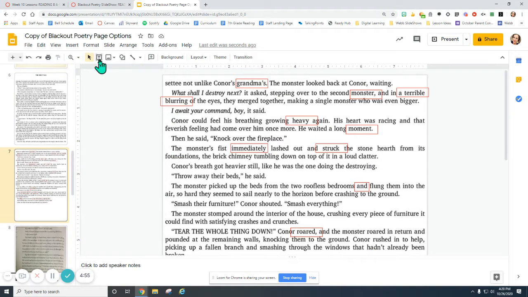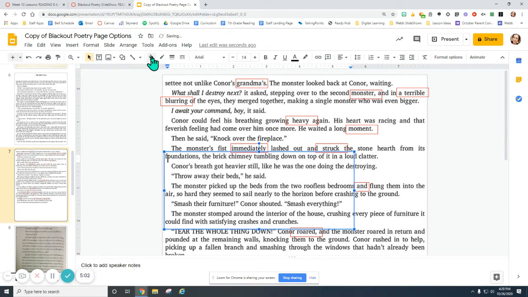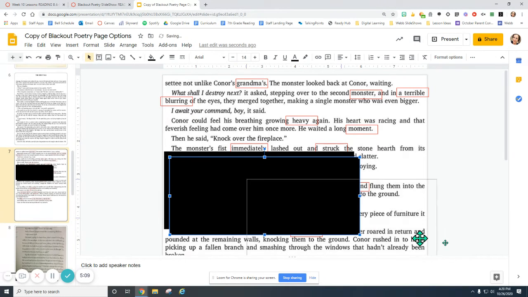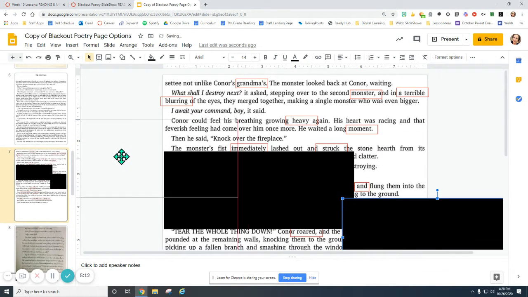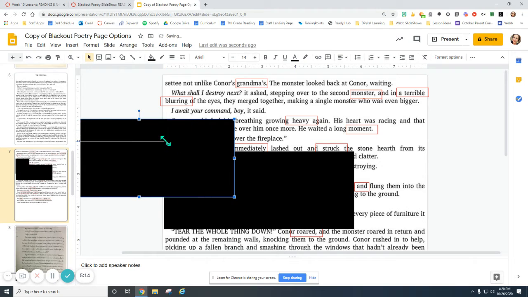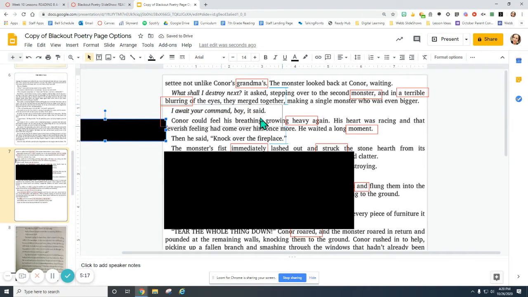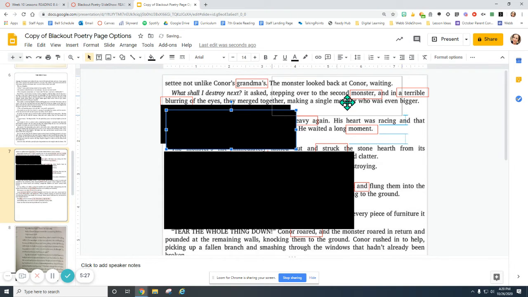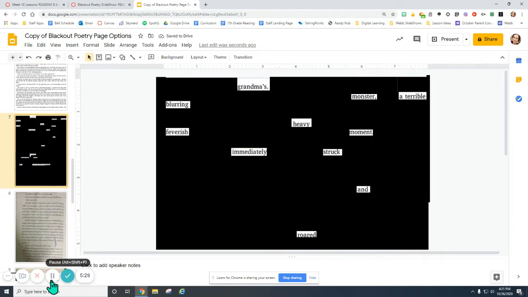So now what I'm going to do is start working on my blackout. I'm going to pick a text box and fill this section right here like that. And then there's a paint can up here that I'm going to select black. And you're just going to do this until you have blacked out the majority of the poem, all the words except for the ones that you selected. Make sure that you don't cover any of the words that you picked, because then that will make things super difficult. So I'm going to keep doing this until I've got a fairly good feel for it.